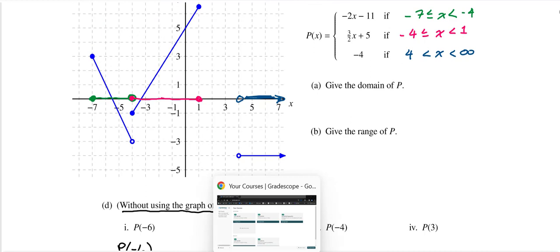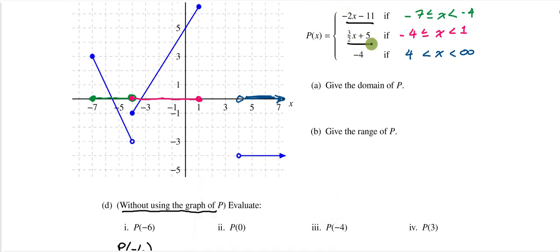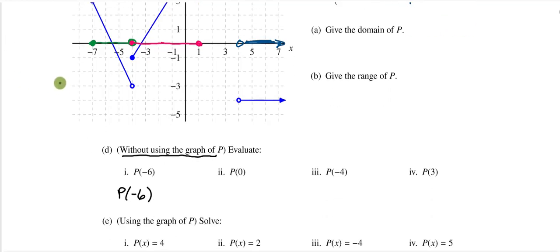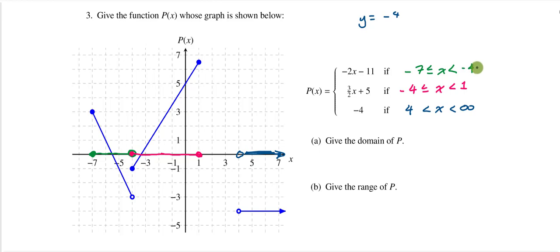So let's go look up here, because I have these three separate function rules. Maybe I'll take x and just return the number -4. Or maybe I'll take x and plug it into this expression here. Or maybe I'll take x and plug it into this expression here. The question is which of those three rules applies in our case right here? Okay. Well, we're going to identify that the domain value that we want to evaluate is at x equals -6. And which of these three rules apply? So pause the video, decide which of those three rules apply.